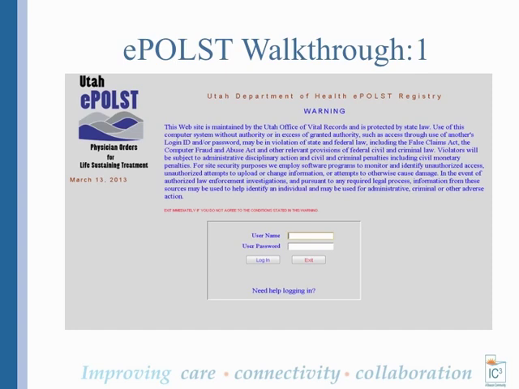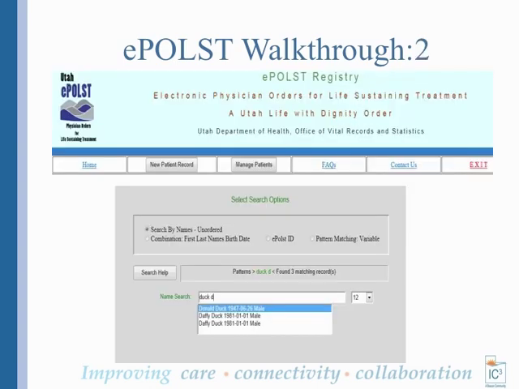So the solution we came up with is that there has to be a signed POLST form that the patient signs and the physician signs, and that goes into the patient's chart. So when the physician signs the record in the registry, they're attesting to the fact that this paper signed document exists. And I think that's all I have to show on this.